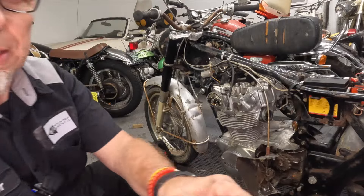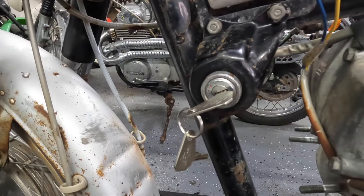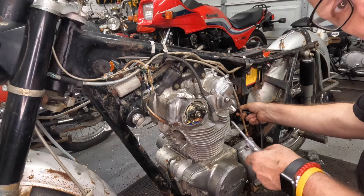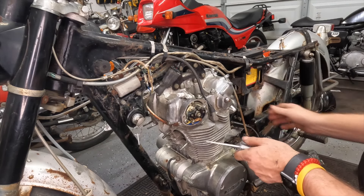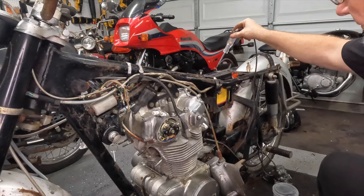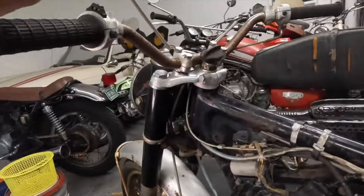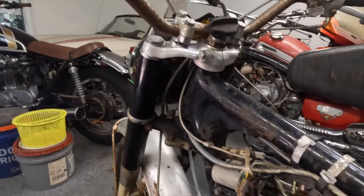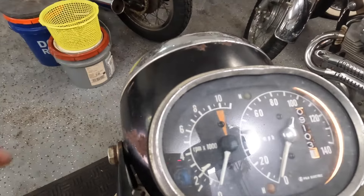It's super clean in there — look at this! We're going to turn that key and see if we get any juice right there. I'm going to take the test light, ground it here on this engine mount, and test it. Yeah, I got power going to my positive. Let's turn the key on and see what we get — that's the horn button. This switch is probably dirty. Let's see if we get any lights — oh, we get some light in there! Headlight not working, we'll check it. It's got an extra switch position: off, on, headlight, park.